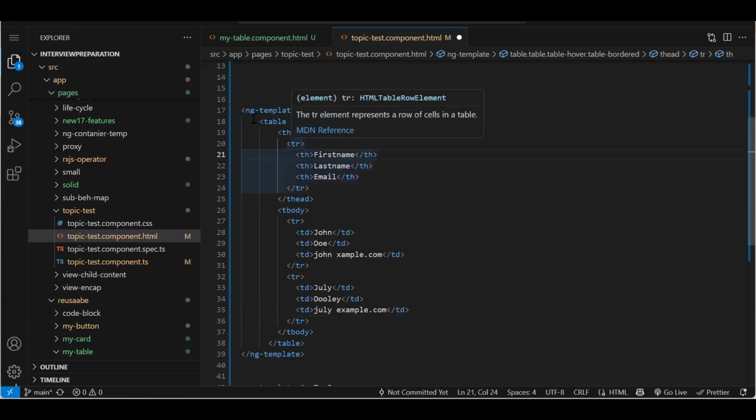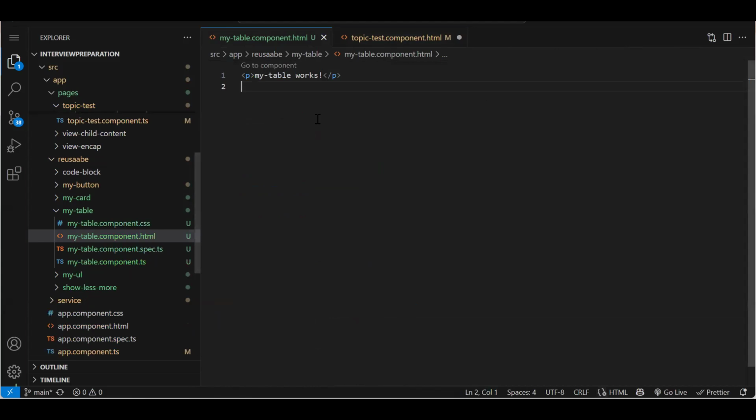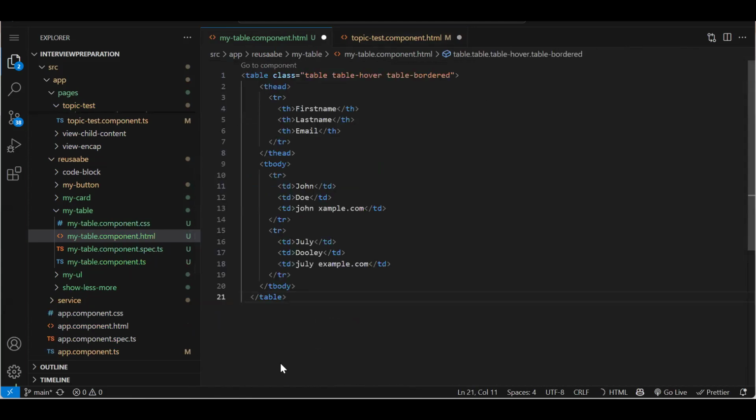So consider in every component you have this table structure. Instead of having it in every component, we just want to make it dynamic. So let's remove it, and paste it over here. Now, let's say this is your UI and you want to make it dynamic. What things can you make dynamic over here? This is your HTML code. Table head, we have to use bindings with templates.